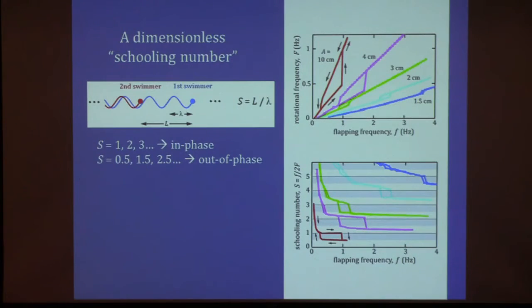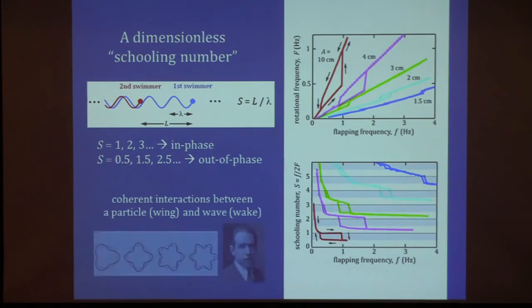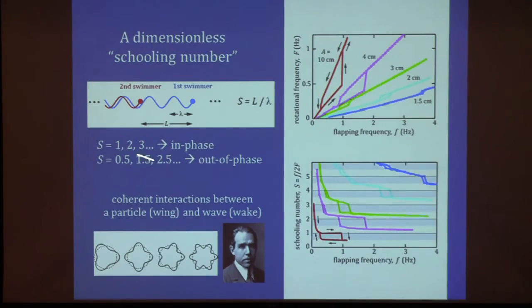So all of that is to say there's clearly some sort of oscillator. The wing is an oscillator, and the wave that it produces, there's an interaction between them, and that must be a coherent interaction to get these in-phase and out-of-phase states. And in fact, there's sort of an analogy to the Bohr atom in some of these orbits. If you look at these in-phase states, where you have integer values, they correspond to Bohr orbits, where you'd have sort of three wavelengths fitting in an orbit around the nucleus here. So R4, R5, that would be, you know, R S equals 6. So there's a kind of analogy there, because you have, again, an oscillator and a wave there. But overall, it's because of a coherent interaction between the oscillator and the wave.